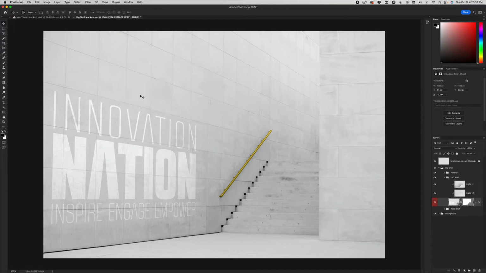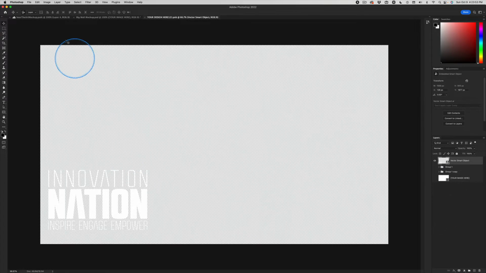But you're going to have to practice this. You're going to have to try it again and again in order to make this work, in order to wrap your head around how smart objects work. So, this is a smart object that has this white text that's too big and positioned incorrectly. I'm going to double click on a smart object to open it up in its own program. Right now it's in Photoshop. But it's a smart object in Photoshop, which I need to double click to get inside of.